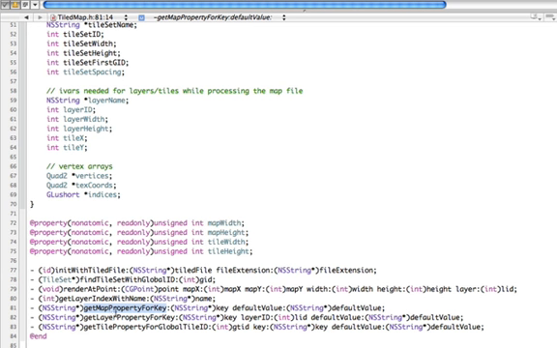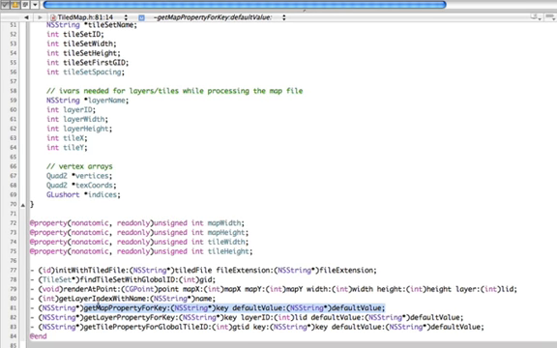So if you want to get hold of a property that's been defined at the map level, you'd use get map property and you'd pass in a key, which is a string. And you'd also pass in a default value. The reason for that is if you pass in a key and it's unable to find the key or it's empty, then it will pass back whatever your default value is. Okay, so that's the default value that will be passed back.